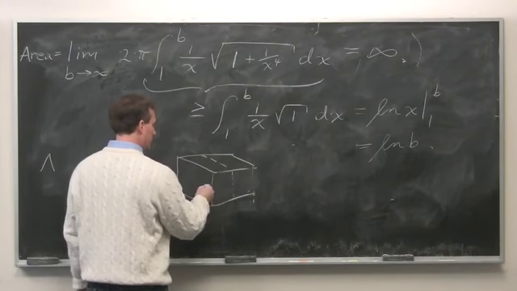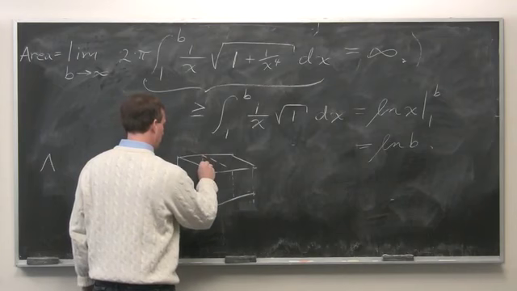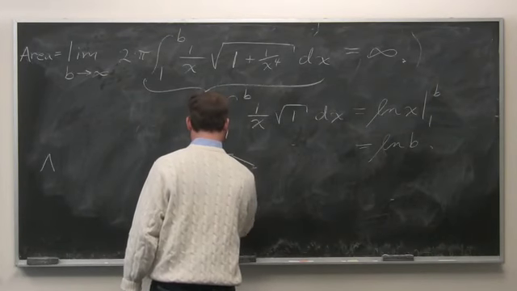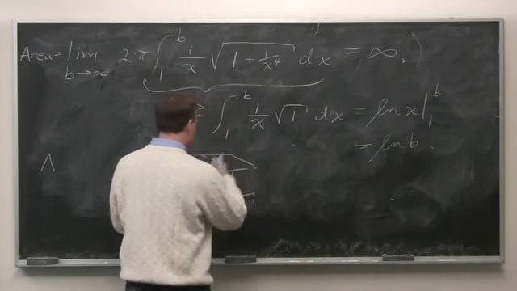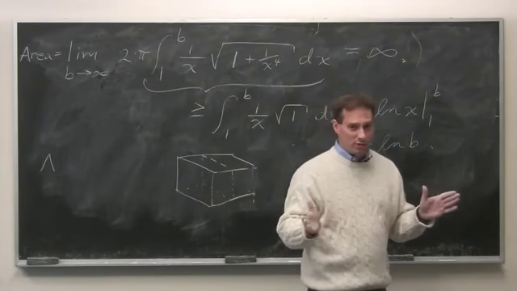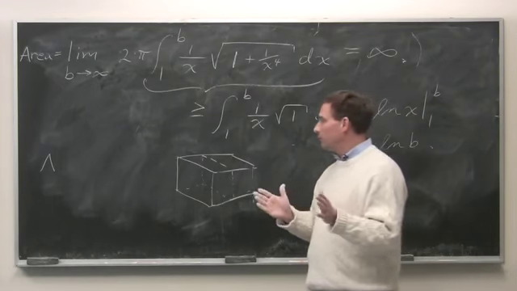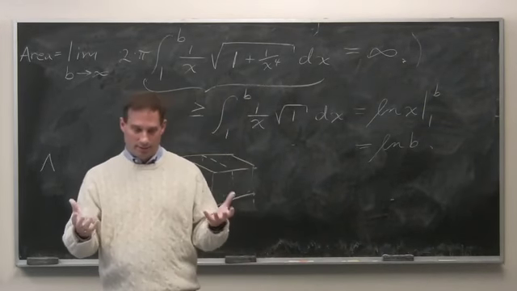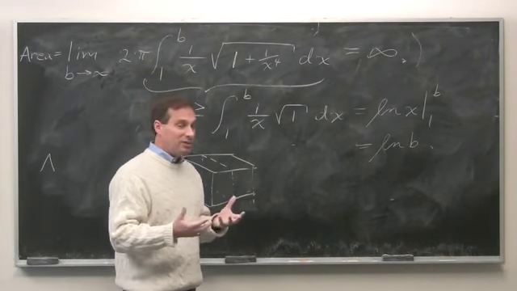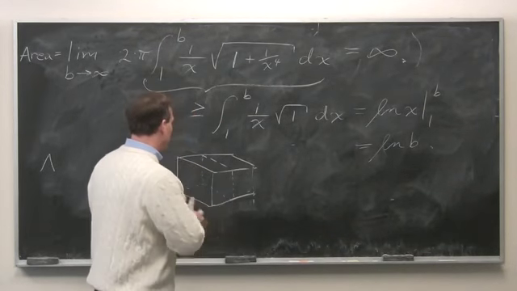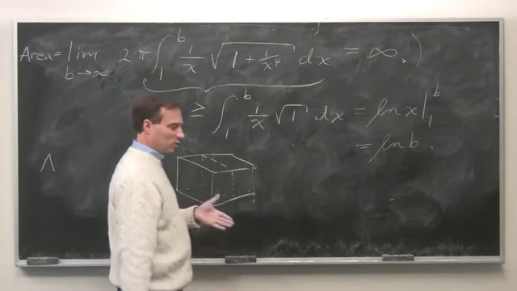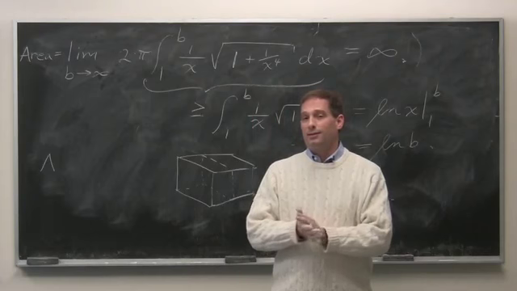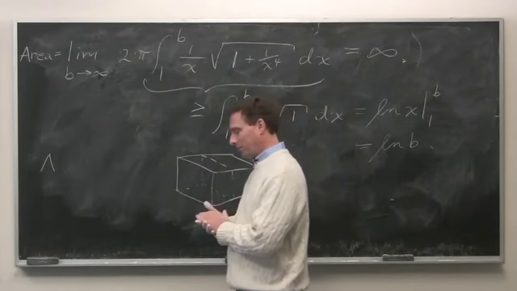And separate the two halves. You didn't change the volume. Right? If you do that, you don't change the volume. The volume of the two halves separated is still 1 cubic foot. But you have increased the surface area. You have all the surface area you had before, and you've exposed 2 more faces. So your surface area just went from 6 to 8, from 6 square feet to 8 square feet.